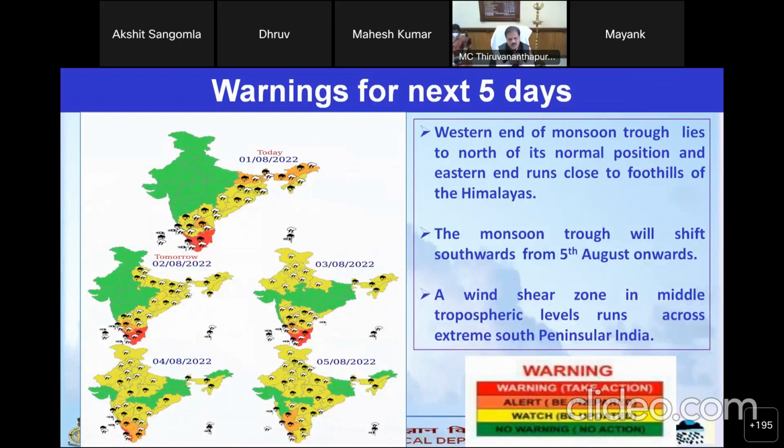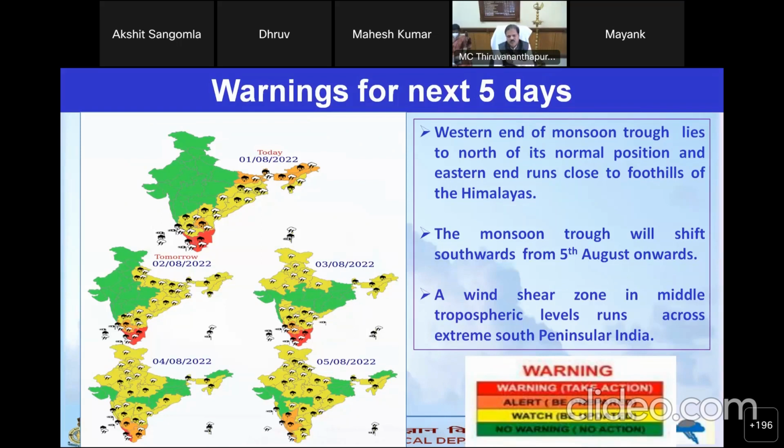Today we have issued a red color warning for Tamil Nadu and Kerala state, because we are expecting very heavy rainfall activity over these two states, and there could be isolated extremely heavy rainfall activity over Kerala also. And at the same time, today we are also expecting heavy to very heavy rainfall activity over northeastern states and some parts of eastern India, especially Bihar, Southern West Bengal, Assam, Meghalaya, Arunachal Pradesh.